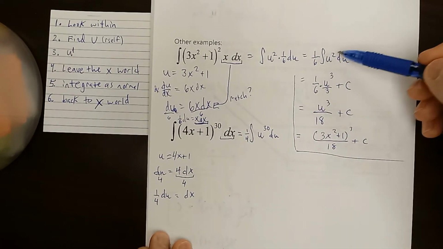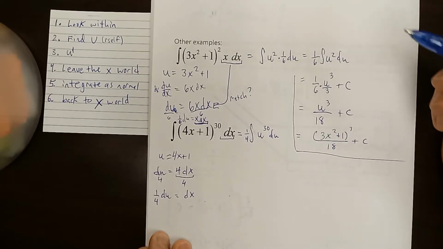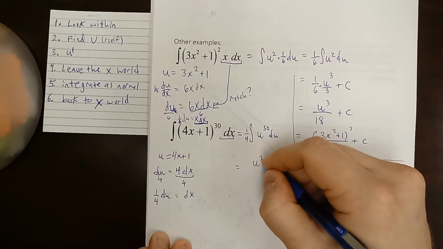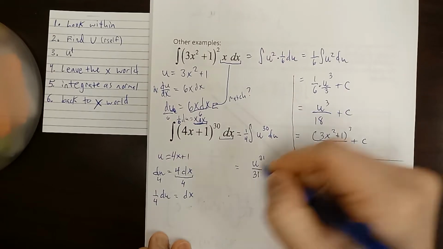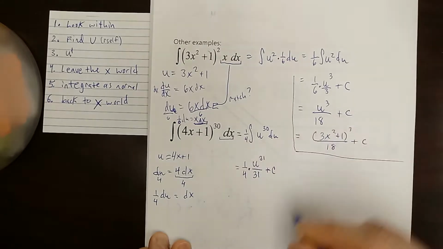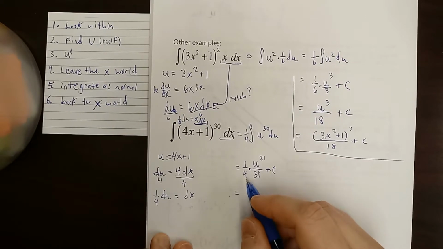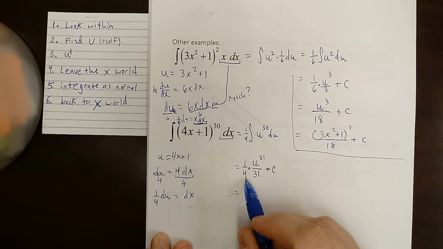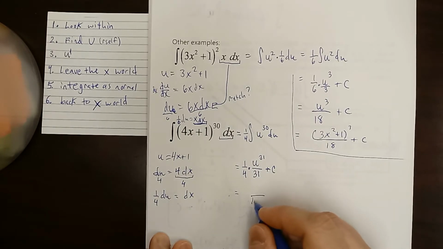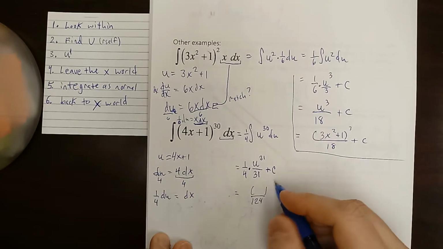So in case you missed that, it was something like this, and then I pulled the fraction up front. So now when we integrate, we get u to the 31 over 31. Whoa, what a pleasant number. Then we have our plus c. I want to say I don't care what 4 times 31 is, but 4 times 30 is 120, and then there's one more 4, so it's 124. If this were a free response question, I wouldn't have to find that.